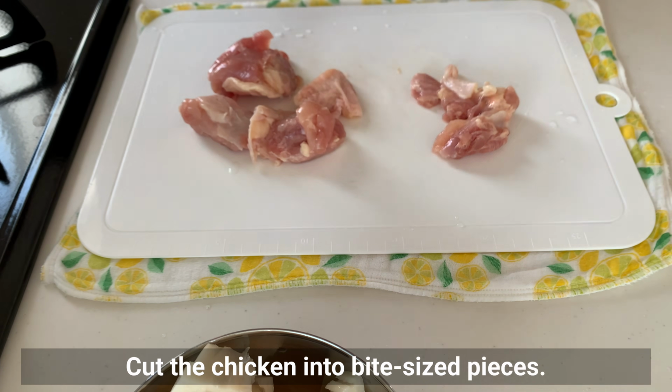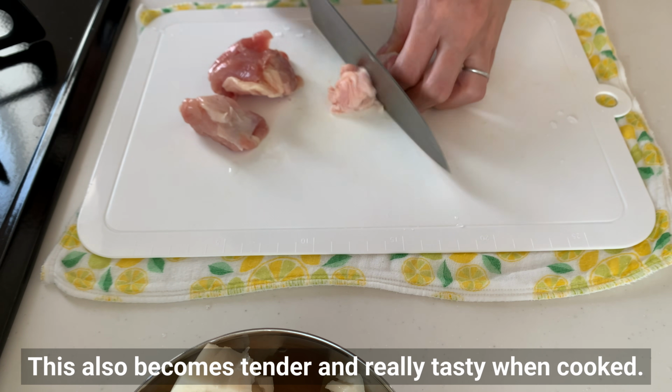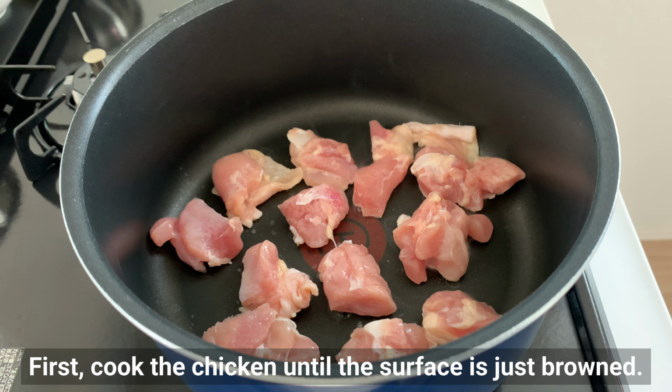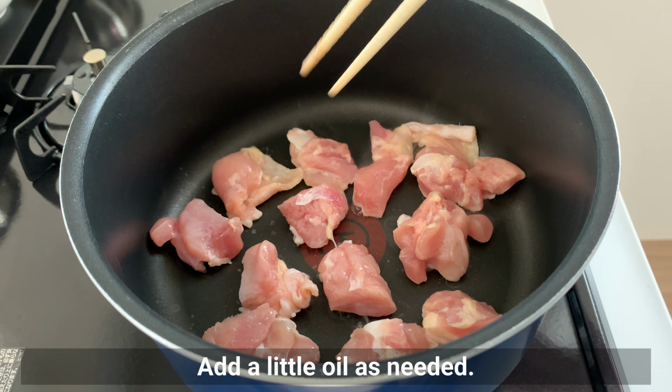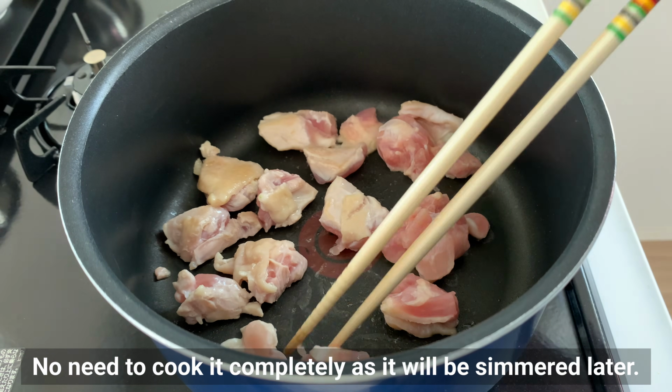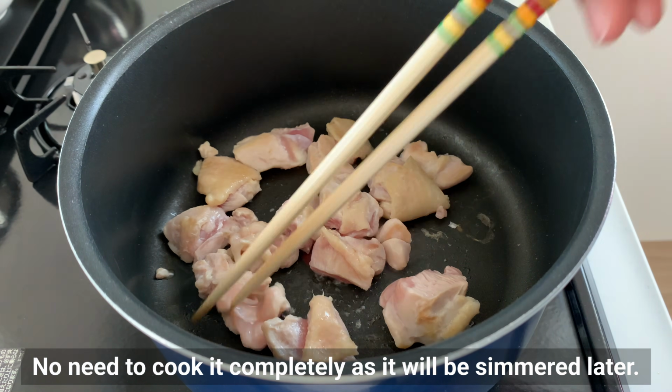Cut the chicken into bite-sized pieces. This also becomes tender and really tasty when cooked. First, cook the chicken until the surface is just browned. Add a little oil as needed. No need to cook it completely as it will be simmered later.